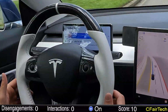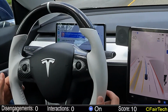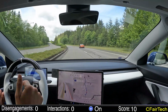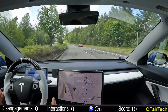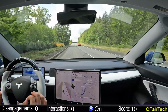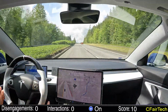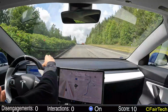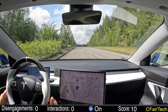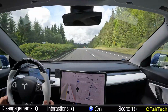So also you might be noticing that I have the new screen installed in my car. There's going to be a video coming out on this. In fact, I don't know which one came out first, that video or this drive. Probably this drive, but if not, make sure you go back and watch the video on this. It is absolutely phenomenal. Probably the coolest thing I've installed in my car to date. This thing works just flawlessly, and I'm going to turn on Waze right here. So I got Waze running. It's a fast, very good system.